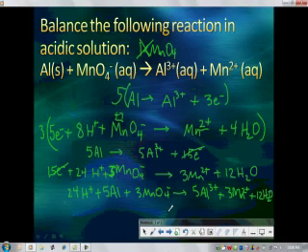Okay, well, before we did this podcast, I wrote down what the right answer should be. Would you check that? It's on that little half sheet of paper. 5 aluminum ions, and 24 hydrogen ions. 3 manganese ions. And then it forms 3 manganese plus charge. 12 H2Os, 12 waters. And then 5 aluminum. Booyah! But wait, you said them in a different order. So, did I get it wrong? No, of course not. I'm allowed to have it in a different order? Of course.